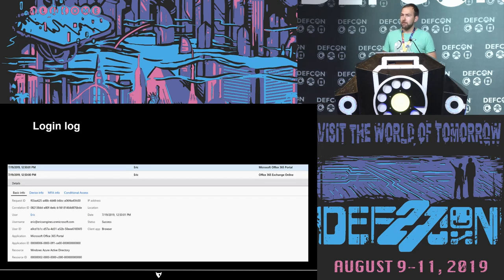Because if an admin is using Office 365, these kind of sign-ins appear all the time. And the logging doesn't specify which URL the admin was redirected to. So you can just add your own redirect URL, get a token, and in the logging it won't actually say anything. Apart, of course, from the fact that you modified the application. But the sign-in log is kind of useless here.